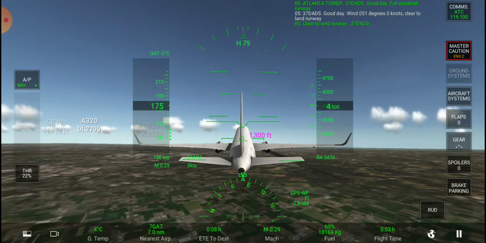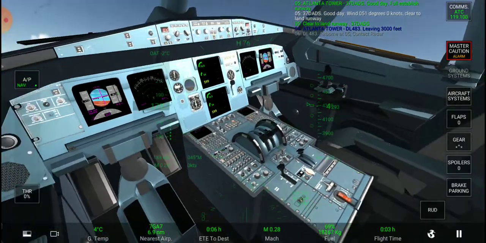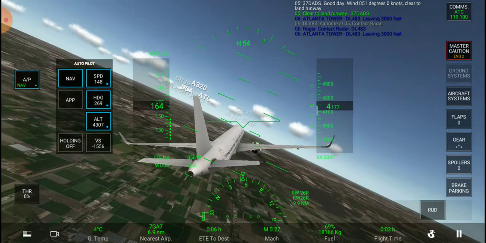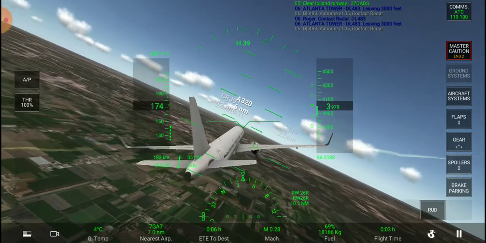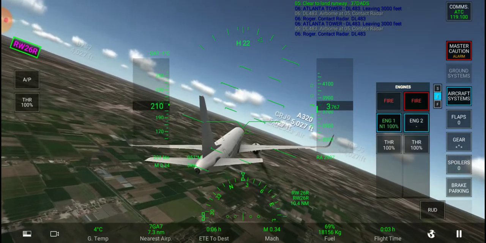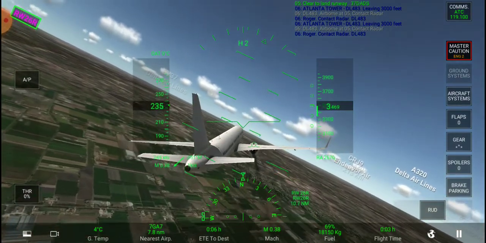Okay, let's just see how we do this. Delta Lima 483, leaving 3,000 feet. Delta Lima 483, airborne, contact radar. Tower, Delta Lima 483, leaving 6,000 feet. Delta Lima 483, airborne. What happened? Roger. Contact radar. I know where there's a landing field. Let's see if we can land it.